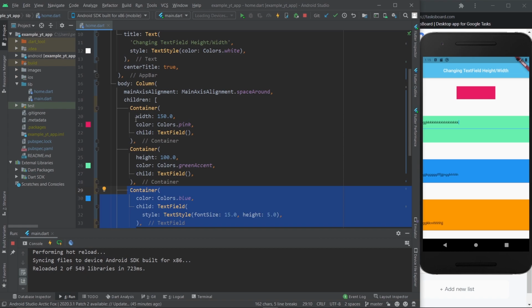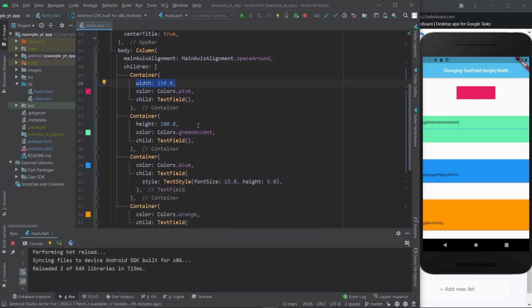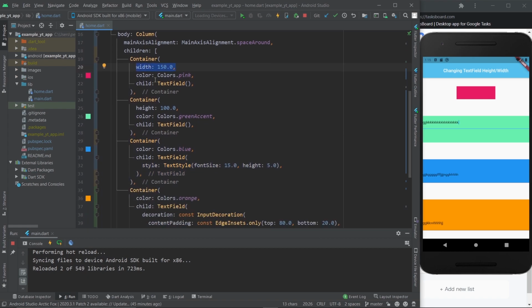And for the width, it's pretty simple. You just have to decide one. And you could even, for example, instead of doing width, just pick a padding, and do EdgeInsets dot symmetric, and do horizontal 50 pixels, and save. Oh, my bad, I didn't mean padding, I meant margin. That's the right one. And now I hit save, and there you go. We have replicated the size that we just had before. So as you can see, the width is really not a problem.